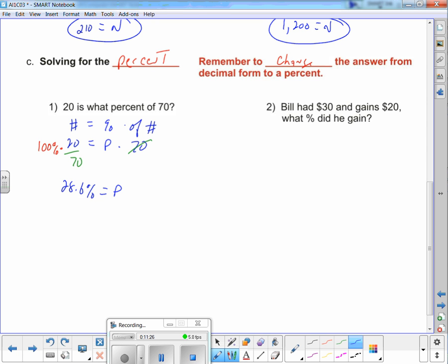50% of 70 is 35. 25%, or half of 35, is 17 and a half. I'm at 20. I've got to be a little bit more than 25%. I am. The MAMS is a happy camper. So again, if you do the 100%, you're now taking care of converting from decimal form to percent form, and you can read it right off your screen. All right, so with that in mind, go ahead and try number 2.